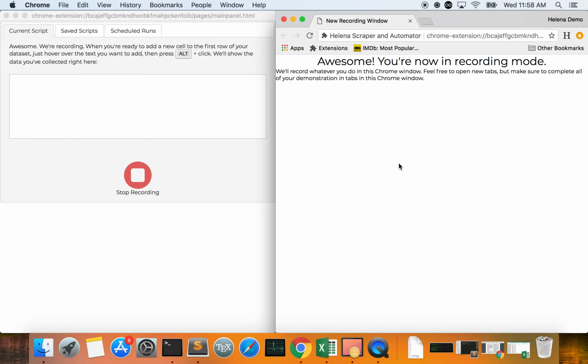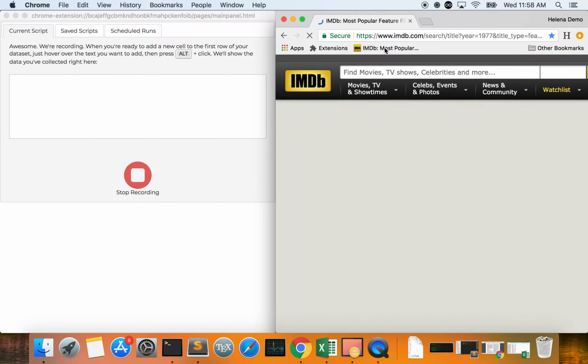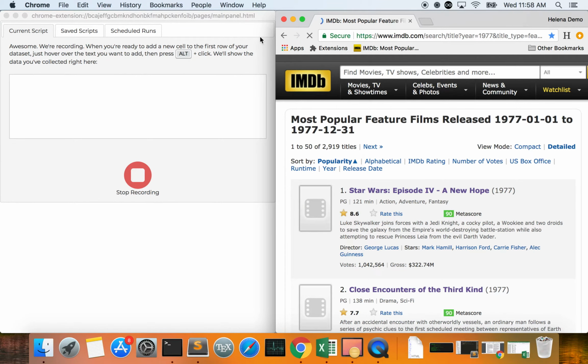The other thing that will happen is we will have a new mechanism for actually scraping or collecting data. So in particular, we will see in this white box a preview of the first row information that we have collected so far. And the way that we will actually add new cells to this first row is by entering scraping mode by pressing down our Alt key on our keyboard and then clicking on the element that has the text we want. So I'm going to show you how that actually works. In general, if you forget how this works, you'll always have the instructions right up here to remind you.